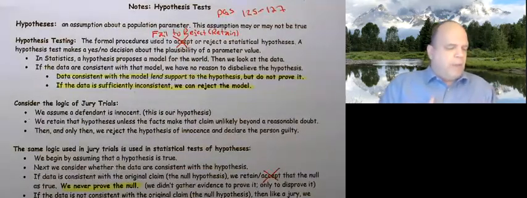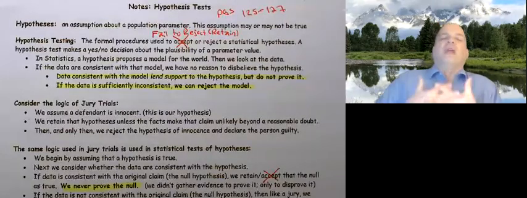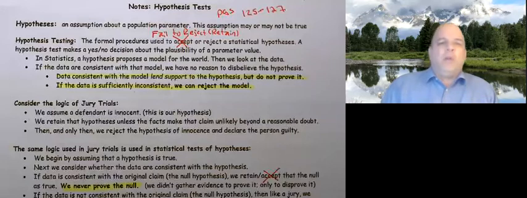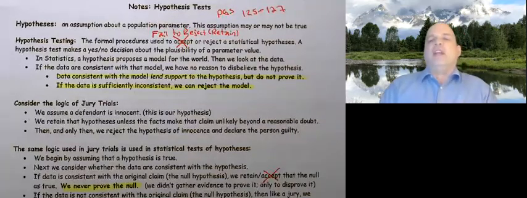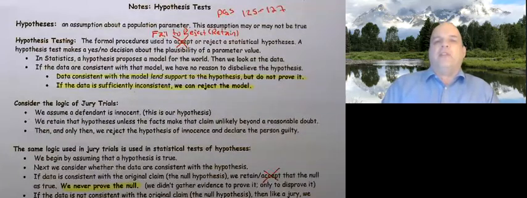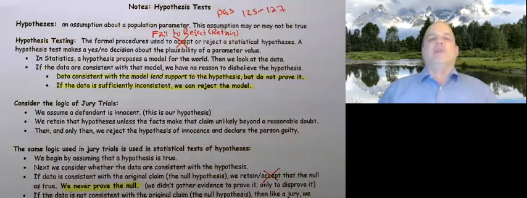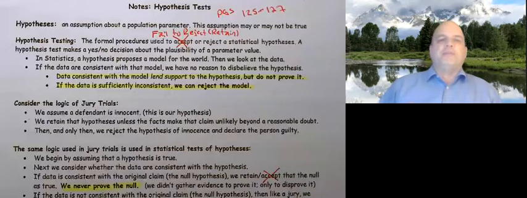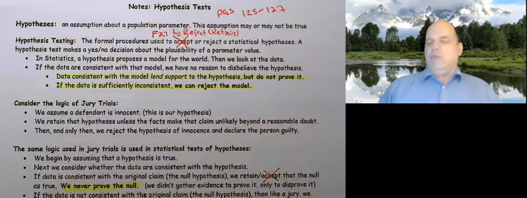All right, so what is a hypothesis test? It's the formal procedure used, and it says to accept or reject, but we don't like the word accept. So it's used to retain or reject a statistical hypothesis. We prefer, instead of even retain, although retain is good, we fail to reject or we reject a statistical hypothesis. In other words, we're making a yes-no decision about the plausibility of the claim. Is it false or isn't it?